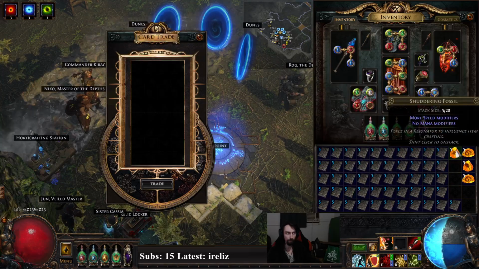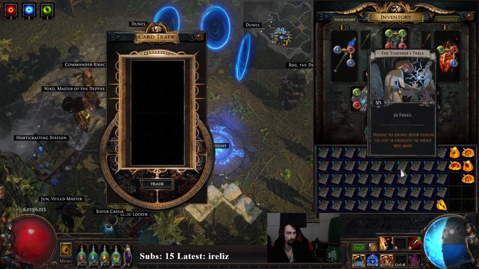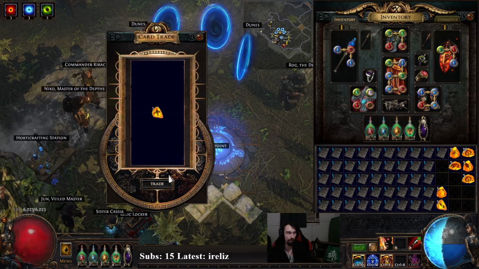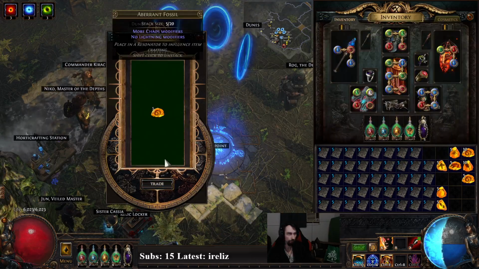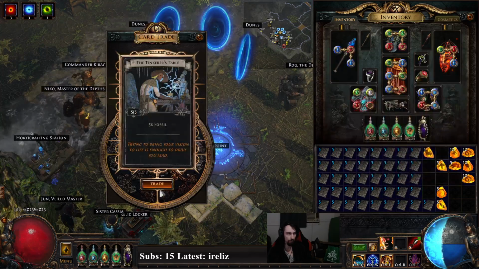You know, shutterings. Damn, son. I don't know what's worth anything, but I know shutterings are worth something. If I get something that looks like a circle, not that circle. If I get something that looks like a hard circle, then I know it's probably. You could still get abyssal sockets, can't you? That's still a fossil. I don't know. Oh, I know that one. Dense. Ooh, another shuddering. That's pretty good.